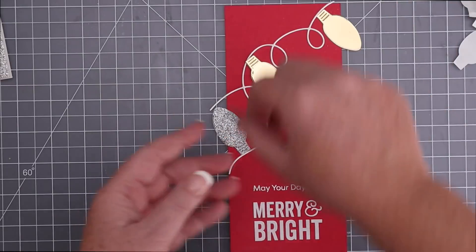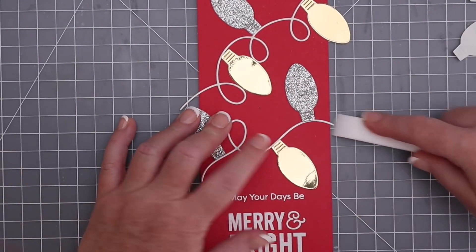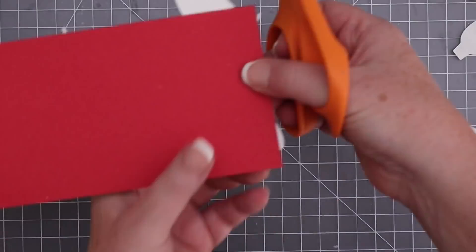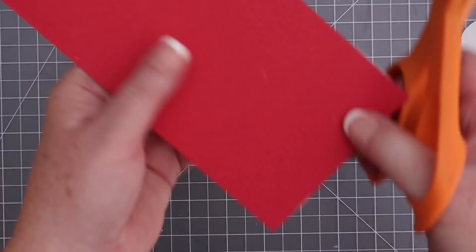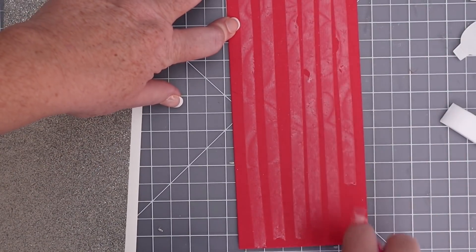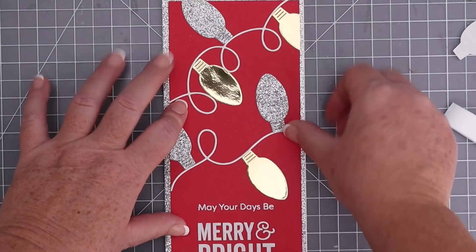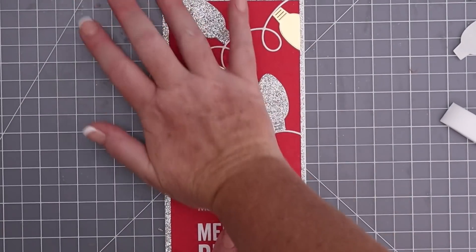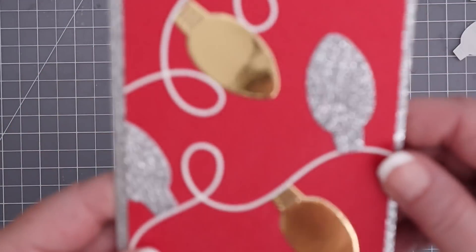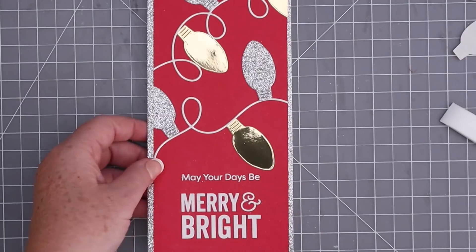If your Easy Cut adhesive seems like it is not adhering, you may need to burnish it with a bone folder to really press it into the paper and make sure the adhesive is sticking down permanently. I flipped the card over and cut off anything hanging off with non-stick scissors. I added a lot of tape runner to the back of the panel because glitter cardstock tends to resist adhesive, but all the extra adhesive and a little pressure really stuck it down fine. I considered sequin embellishments, but I really liked the clean and simple look of this card — there's plenty of shine even without them.